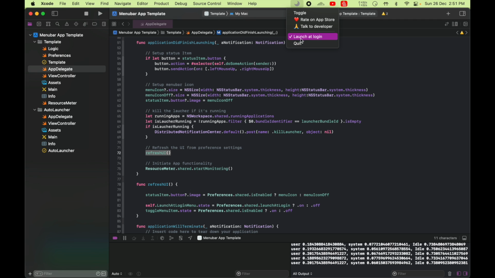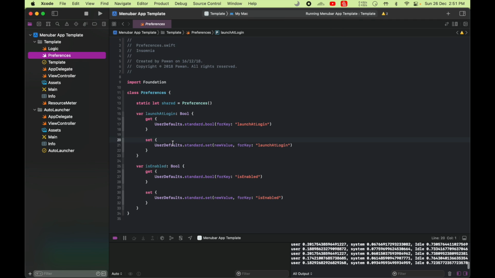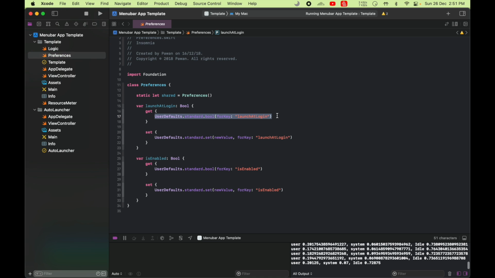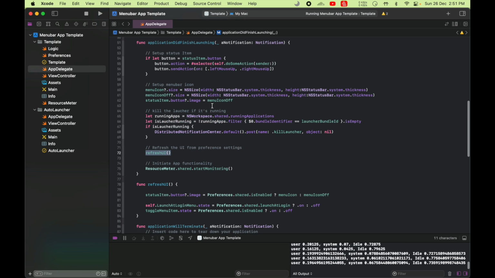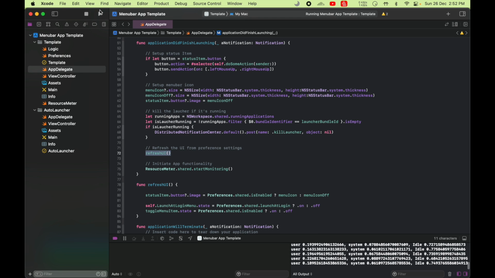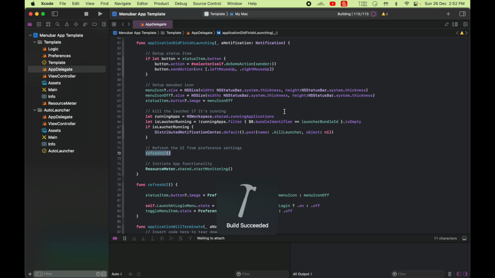The preferences are remembered, as you can see here. We are writing the preferences into the standard user defaults. That means whenever your app restarts, it will maintain all its preference states.